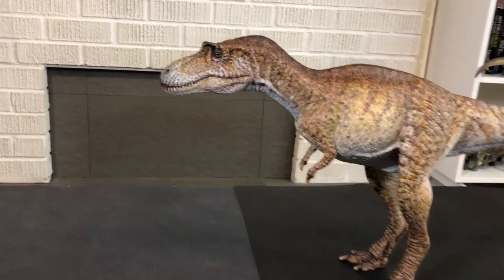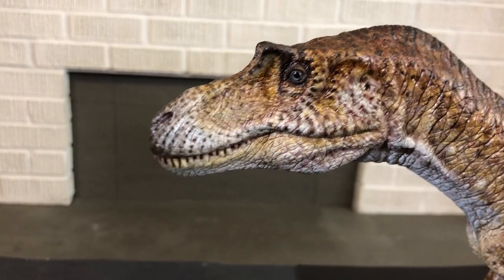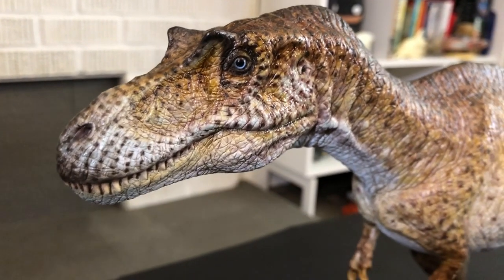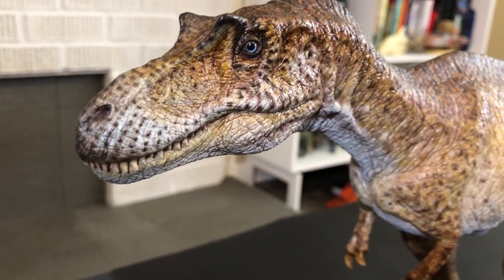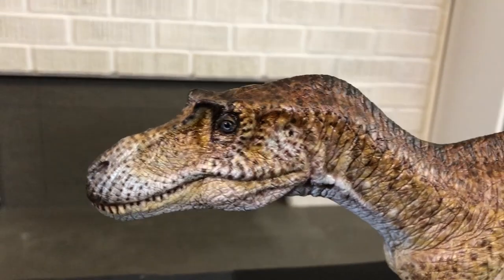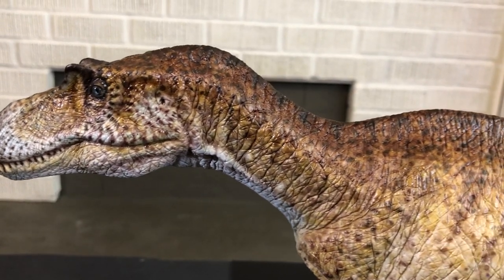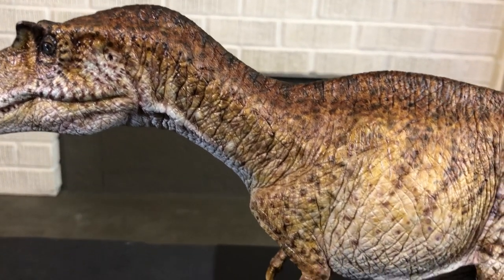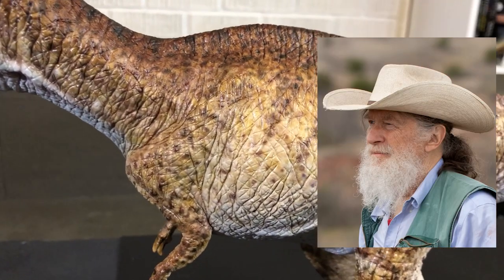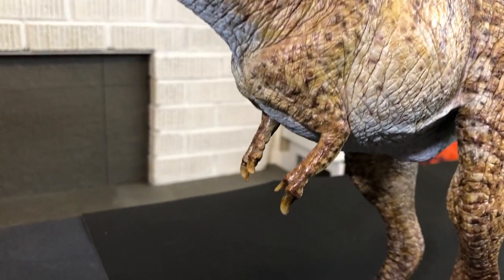Here's a closer look at the model, and immediately we're hit with such a strong presence with a beautiful paint job. Let's start with the head — what a cool sculpt. Shane installed glass taxidermy eyes to give it a more lifelike appearance. The model sports some classic spot patterns with some intimidating teeth peeking out over the bottom jaw. As we hit the neck and body area, we can see Mike's signature cross-hatching sculpting style. Mike did mention that paleontologist Robert Bakker once informed him that T-Rex skin may have looked leathery or like the bark of a tree, and I feel Mike captured this look very nicely.